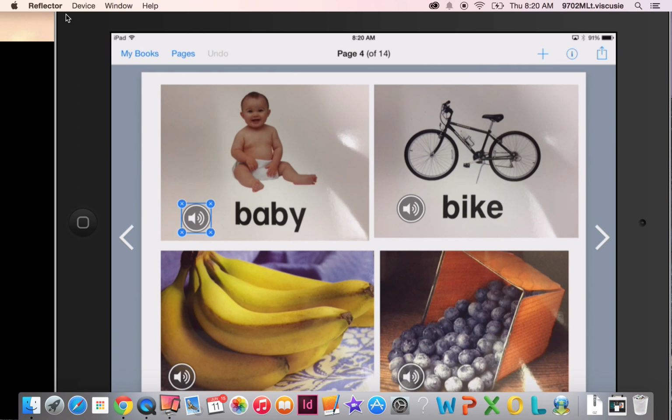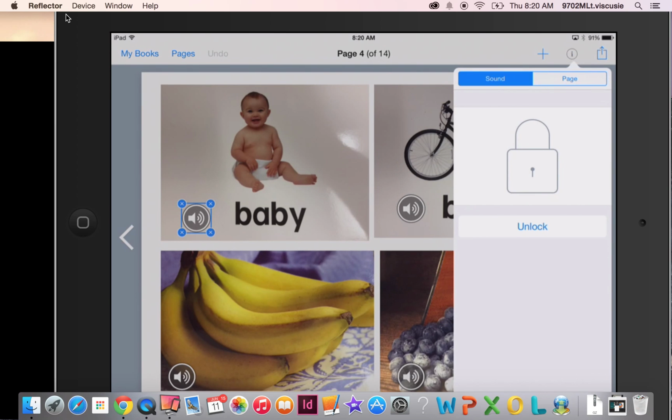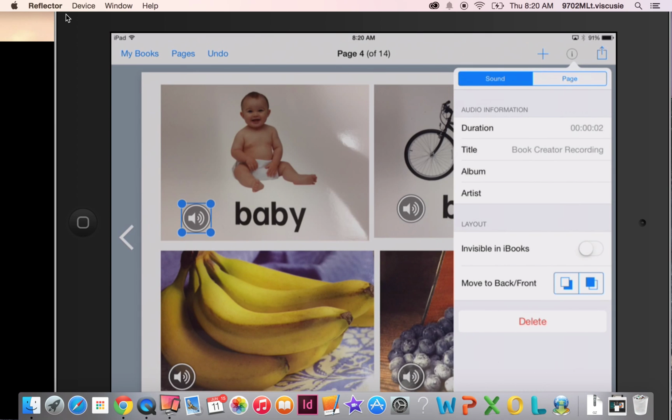And I want to ask you, because this is something new that I saw, have you seen how to embed the sound? We were talking about that last time, remember? Yes. No. Can I show that to you? Absolutely. So you have that sound button highlighted, and if you come over to the eye, we're going to unlock it. And then now it says invisible in the book.